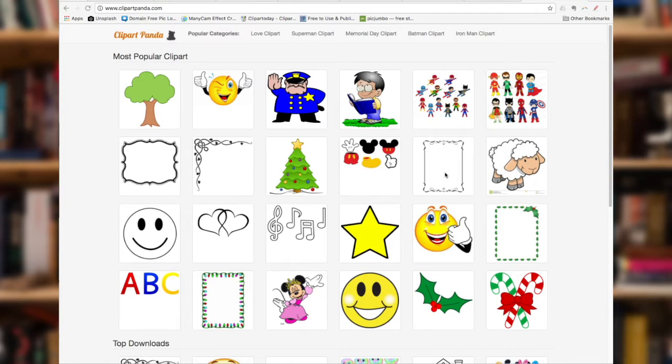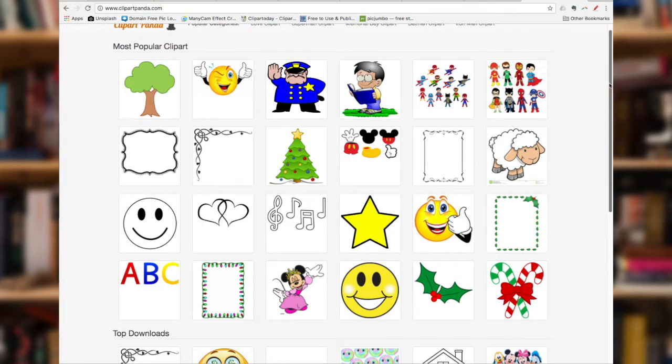So when you find an image that you want to use online, you're going to follow a little roadmap of questions that will help you determine whether you can use the image and share it with your fellow teachers or not. The first question you want to ask is, can I find a license? You might be asking yourself, well, where can I find a license? I really love this picture of a sheep. So how do I know whether I can use it or not?